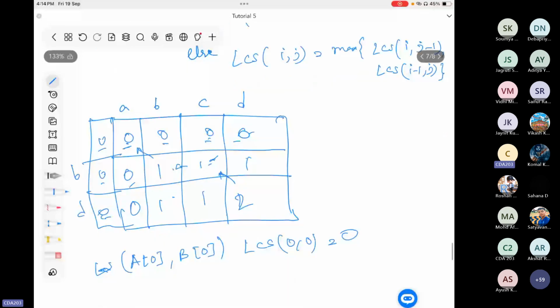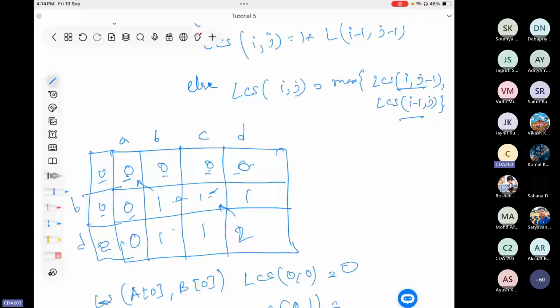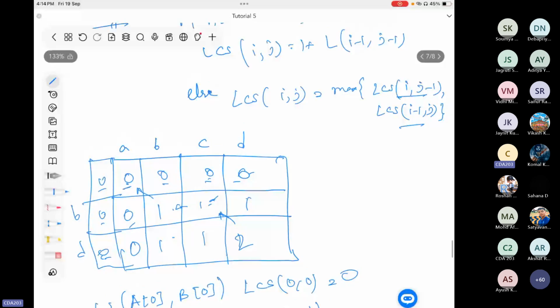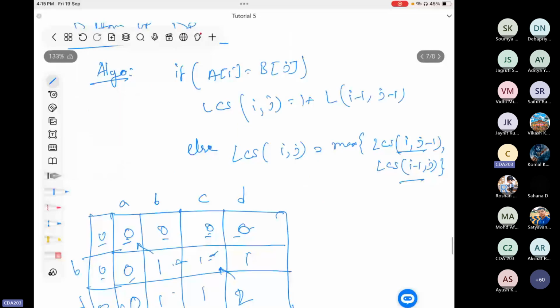Next, you have LCS, let's say 01. If you have 01, then you look at which problem? This problem. They are not matched, right? They are not equal. A and B are not equal. So you look at this problem, that 1 0 and 0 1. Now 0 0 is 0. So the maximum out of it is 0, and j minus 1 is I minus 1 is also 0. So that's how you get L01 as 0.